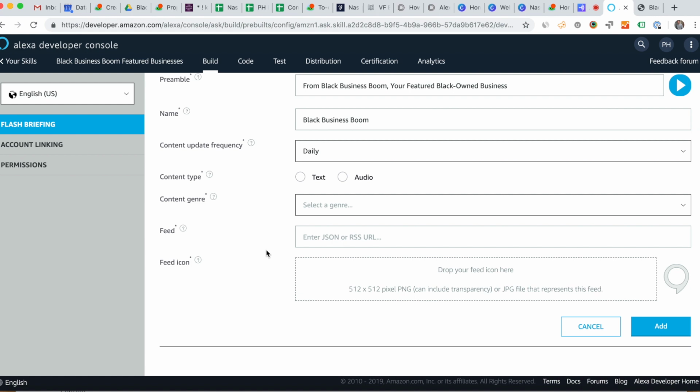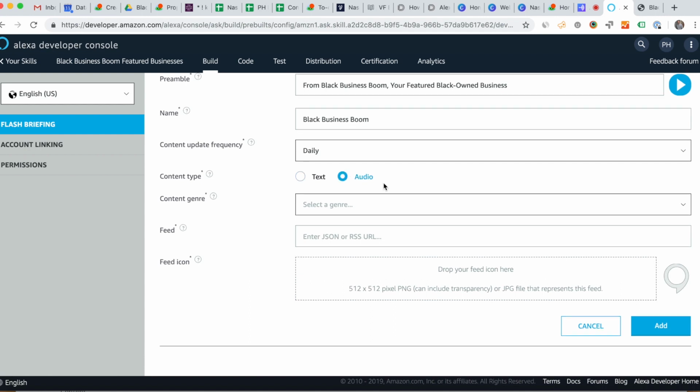I mean, in my opinion, they should have an Alexa Flash Briefing and a podcast, and they should basically be reading their announcements off. And they have 50 potential news articles per day that they post, and they should just read them, and then theirs should be hourly. But for Data-Driven Daily Tip and for Black Business Boom, definitely daily is fine.